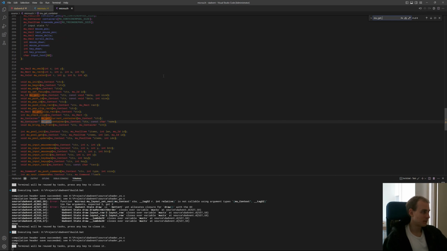Yeah, here, I'm creating a window with window height.